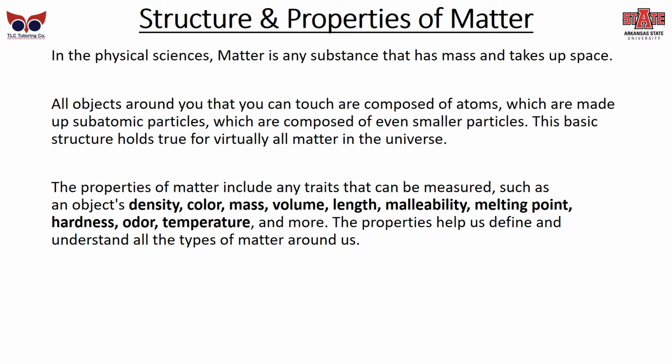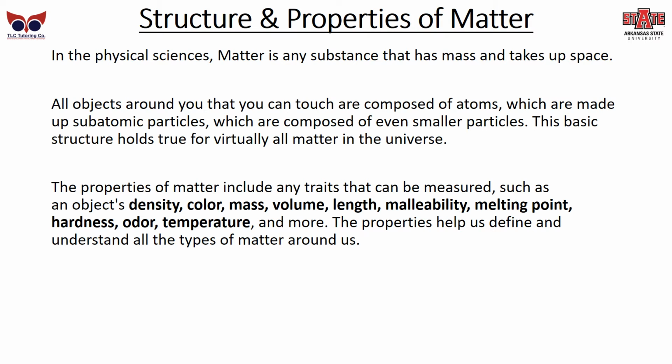First of all, we want to start with the structure and properties of matter. Now, in the physical sciences, matter is any substance that has mass and takes up space. There are a few things that have mass and take up no space, and things that take up space and have no mass. Matter must have both. But all objects around you that you can touch and interact with are composed of atoms, and those are made up of subatomic particles, which are composed of even smaller particles. This basic structure holds true for virtually all matter in the universe.